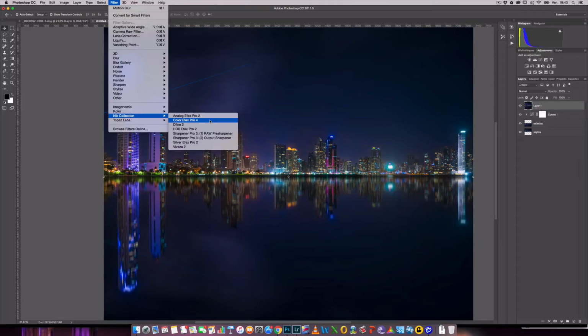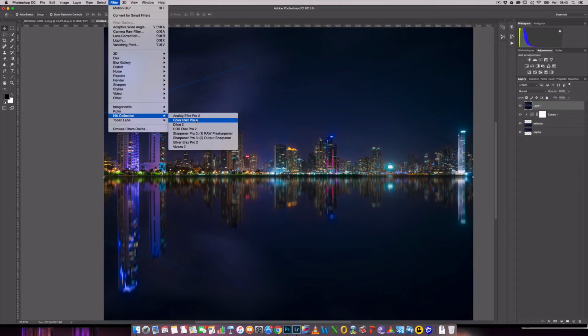Then it went down to less than $300, and then Google bought Nik. And a few months back, Google decided to make this suite free. So today it's totally free, and it's a really powerful suite of several plugins that go into Photoshop and into Lightroom.